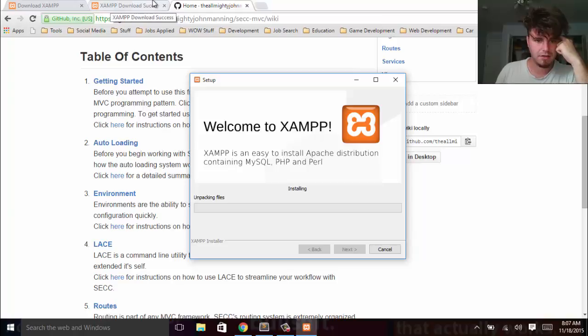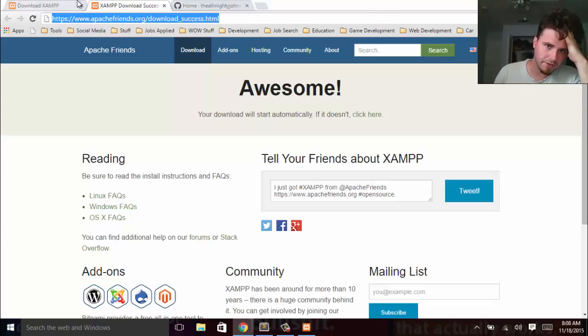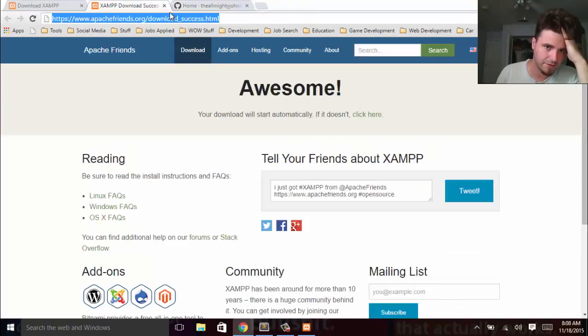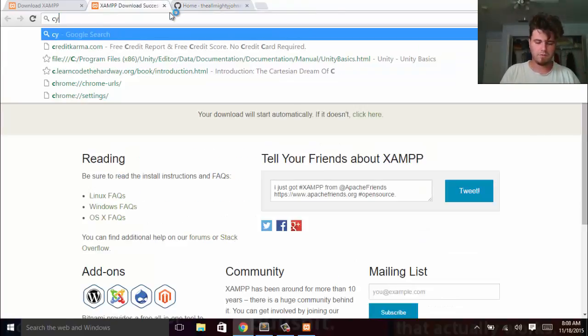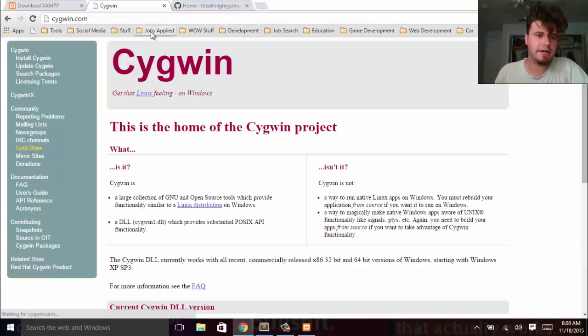So while that's installing, we're actually going to get a couple of other things. This is kind of an old hack for me because I've done a couple of videos doing this exact same kind of setup just on Windows 7 environments instead. But we're also going to want to get Cygwin because I like doing development on Windows. I do like that just because everything works out of the box and that's nice.